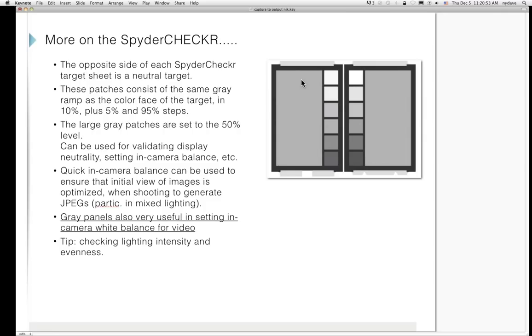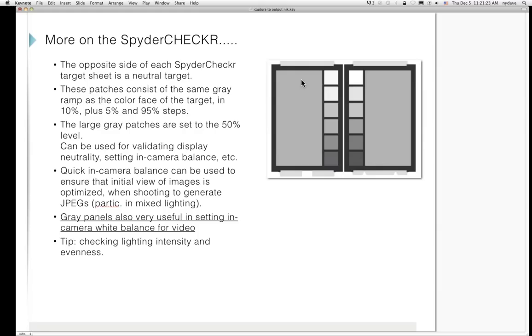Neither way is ideal, in particular using a white card for in-camera balance with a video card. White cards can pick up ambient color and throw your color profiling off. I would much rather see you use a purpose-built gray card for that. Get it close to the camera, fill the frame, and set the balance for that lighting condition. I think you'll find that you can get very, very good results.